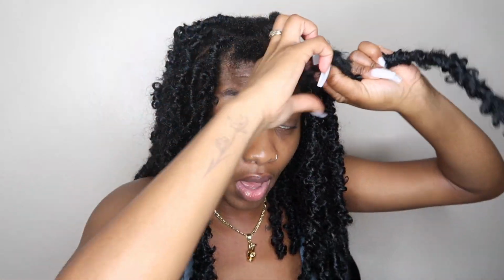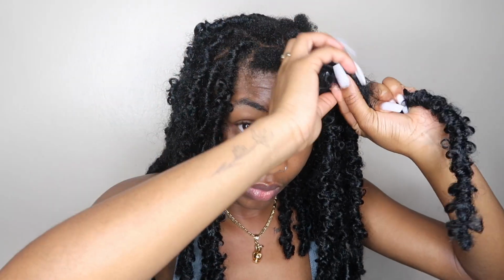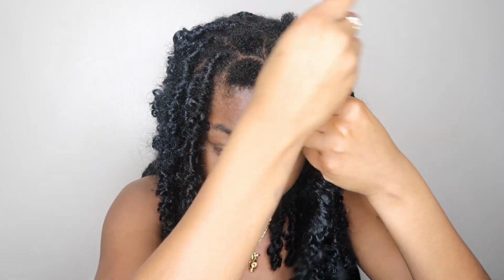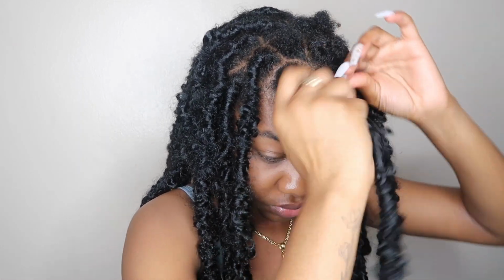And if I still have some extra hair, which I know I will, I'll just go back up. And I'll just keep wrapping until there's no hair left. Once the hair gets thin like this, you just keep wrapping and wrapping. And if you please, you can wrap it around the root of your lock. And boom, there we go. So I'm gonna do another one so you guys can see. I'm not gonna talk through it, I'll just do it so you guys can see without hearing me talk.